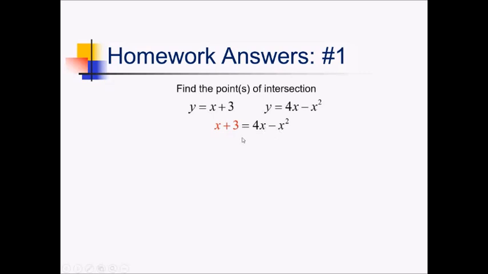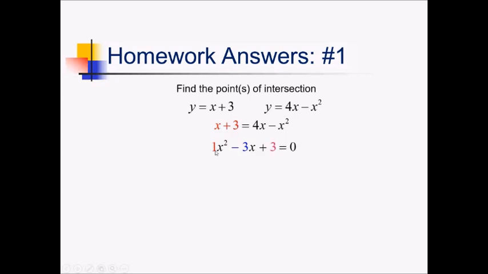So let me see here. I'm going to get everything on one side because I've got these linear x terms, so I know I can't just solve this by square rooting. So let me add the x squared over to the left side, and I'll call that 1x squared. And then we've already got an x over there. I'm going to subtract the 4x. That gives me a negative 3x on the left side. And then we already have a 3 there, and all this is going to equal 0 now.